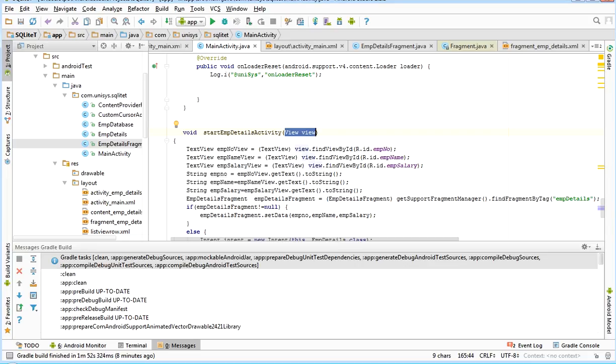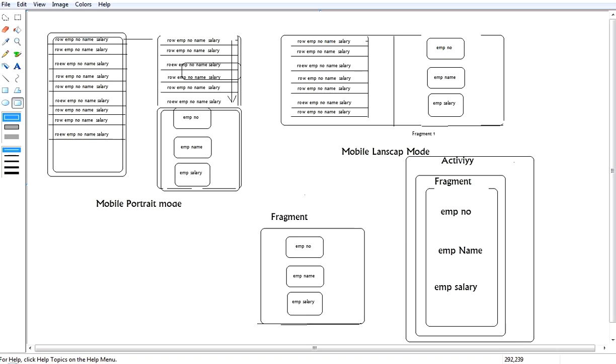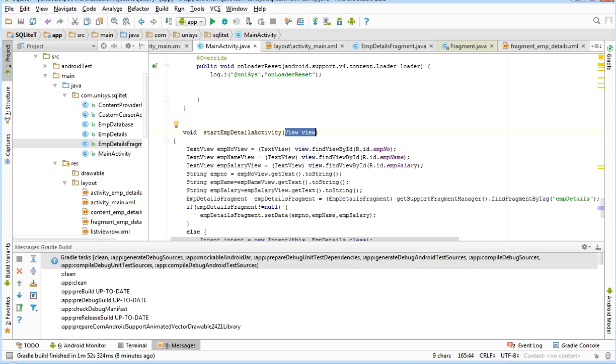I need to pass the values to this one: emp number, emp name, emp salary. For that, based on this view object, I get the objects of the corresponding views, and then I set the values to this now. How can I set the values?